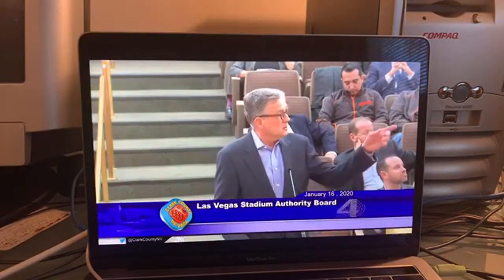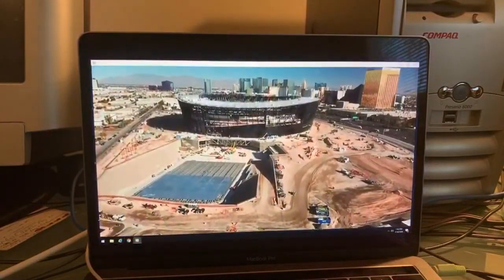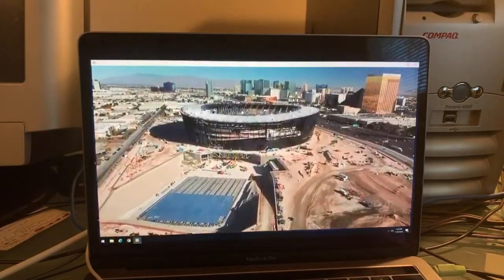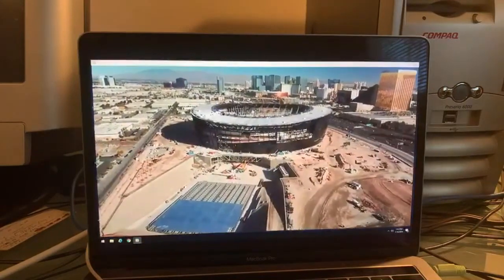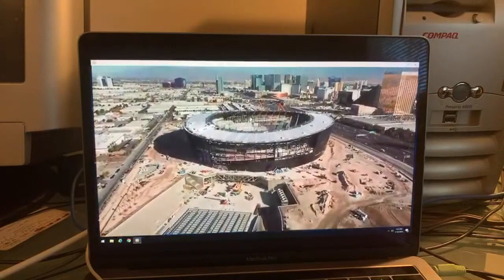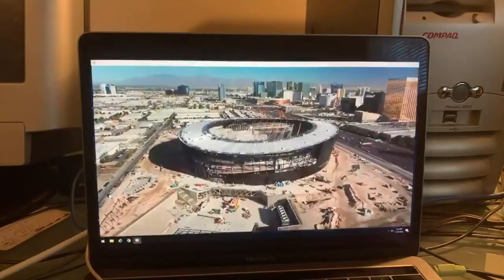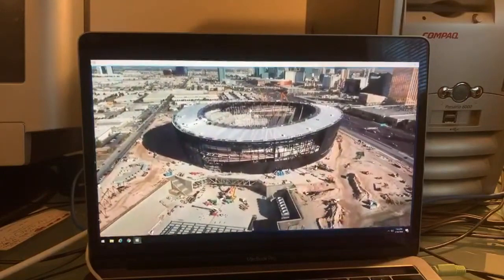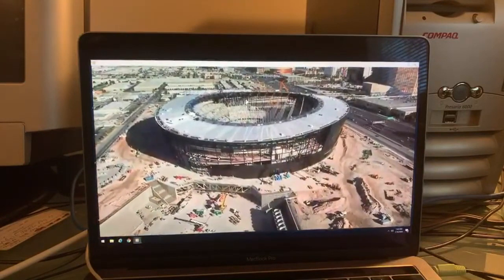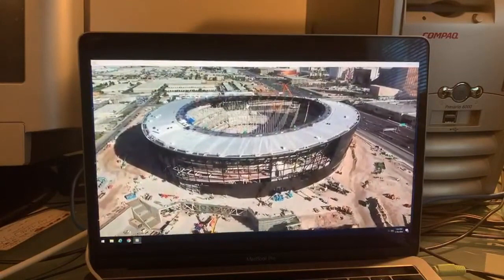So in this area to take place, we'll begin actually pouring concrete on that field tray, which is slightly larger than the actual football field, later on this week. And you can see an enormous series of super trusses beneath which the field tray will ultimately roll into. As you look through the open oculus of the roof, you can see the cable net system, which is partly erected. Fortunately, it is high enough that we can do work beneath it. And you know what? I think we'll just pause it there.